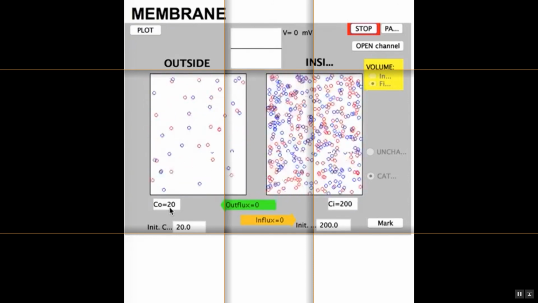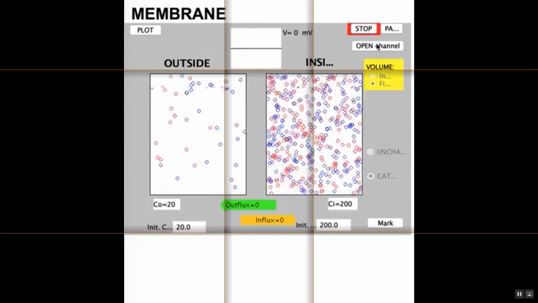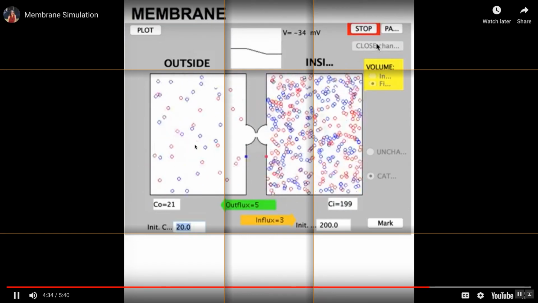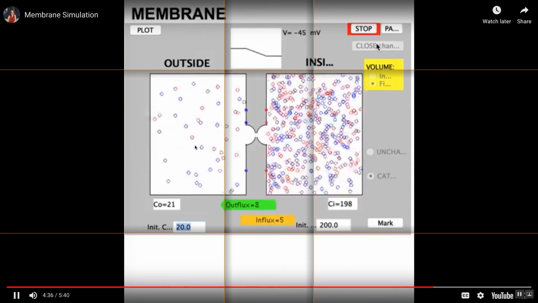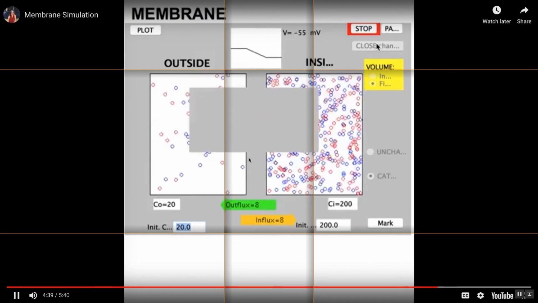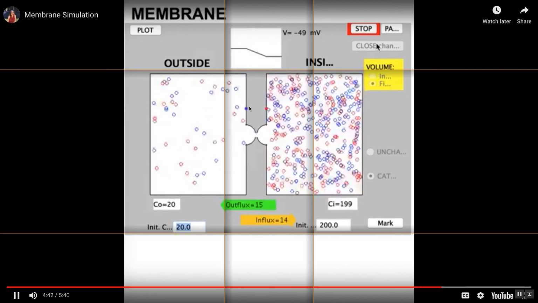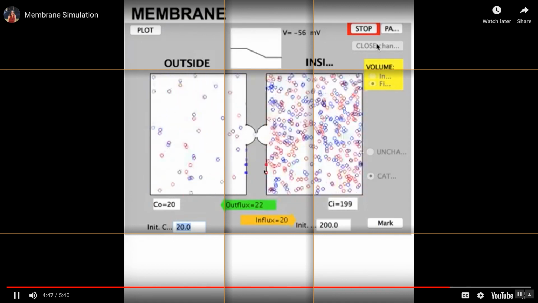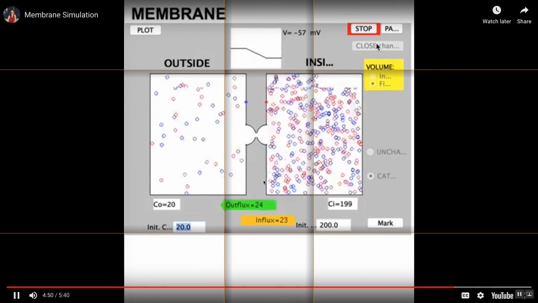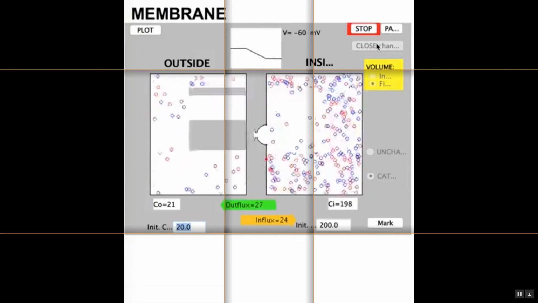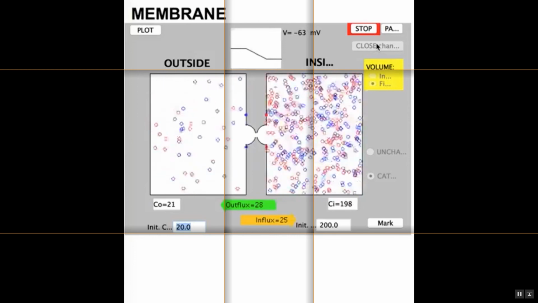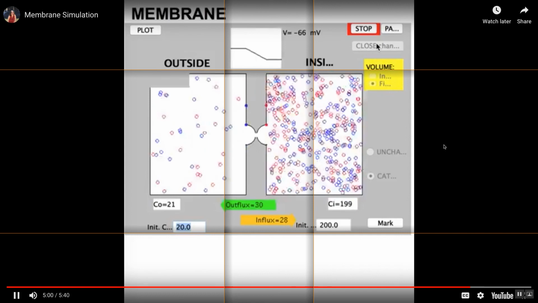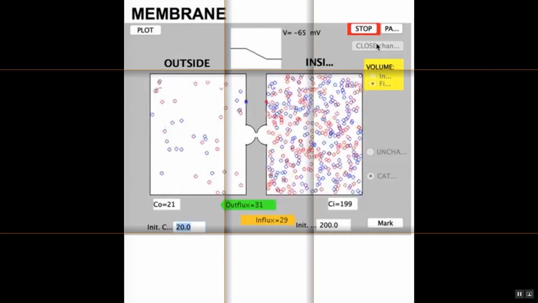So, when we actually hit that open channel, doink, now you can see the membrane voltage is changing, moving towards minus 61 millivolts. Awesome, just as we predicted. Now take a look at this. Blue ions are lining up at the membrane, red ones are lining up at the other membrane. The membrane is starting to act as a capacitor, and now that electrical force is coming into play almost instantaneously. So we're at minus 60. We're bouncing around minus 60 millivolts. Charge is being separated right at the membrane.